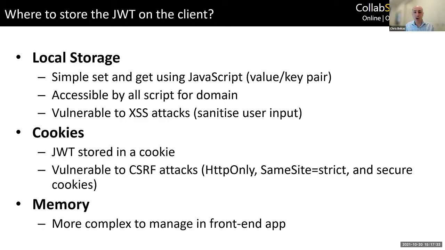However, that tends to be more complex to manage and engineer in the front-end application, because now you have to worry about what you do when users open up tabs or close tabs and reopen. You have to have methods and ways to effectively request a new token from the server, get a new token back in order to provide a seamless user experience. So largely these considerations are taken care of for you if you are using an external identity provider, where they tend to have a framework that allows all of that to happen without you having to worry about a lot of the stuff. But we'll talk a little bit more about external providers and how they can be used a little bit down the track.